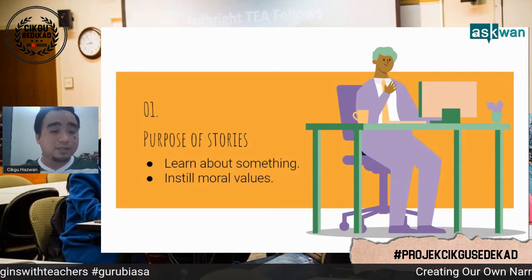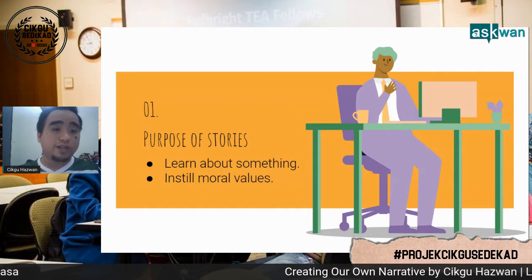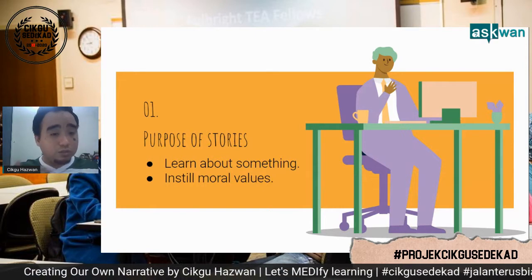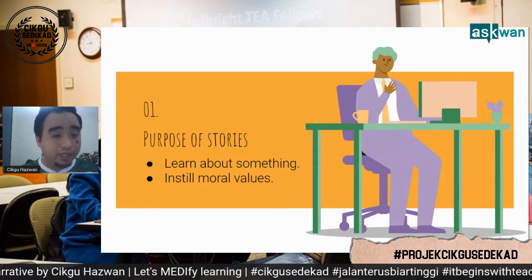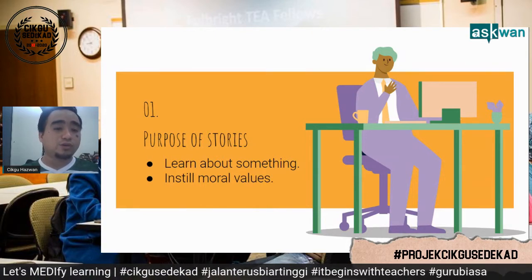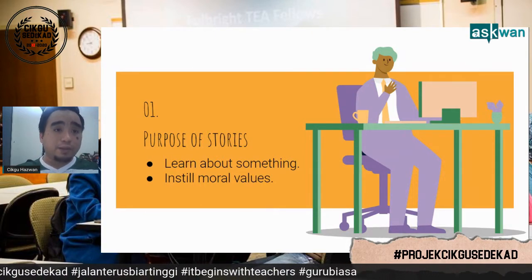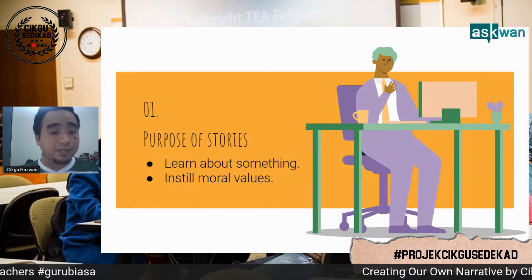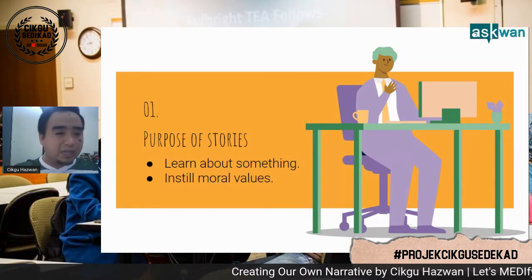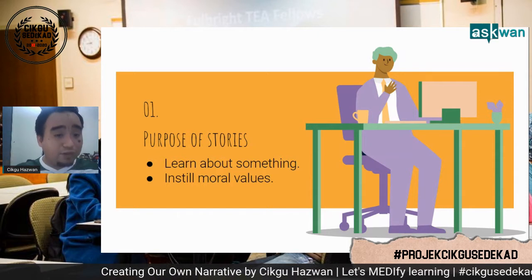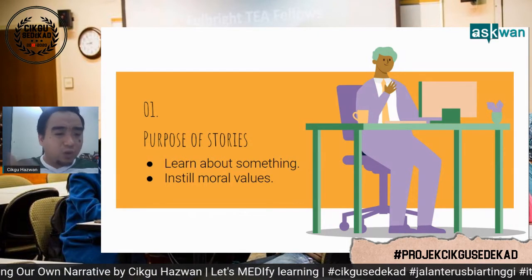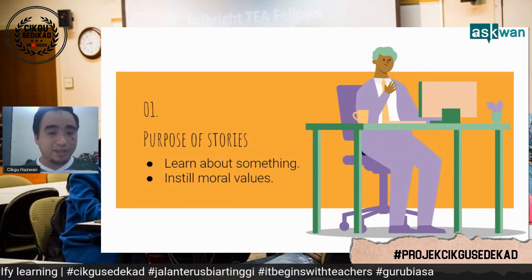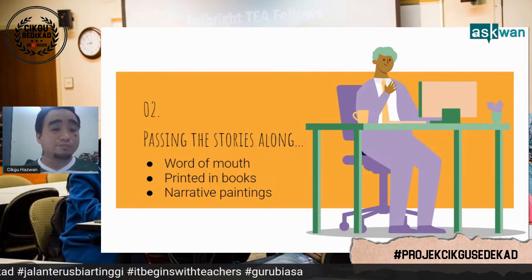We learn about something from the story of the hare and the tortoise, for example. So we learn that we need to have motivation when we are competing with our opponent, and also it instills moral values. We shouldn't brag about our skill or our competencies, because maybe somebody else who we see as not able to do it might be performing better than us. Kita tampak macam orang ni slow dan sebagainya, but at the end the tortoise wins the race, right?